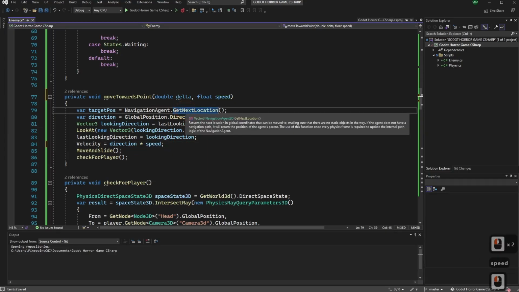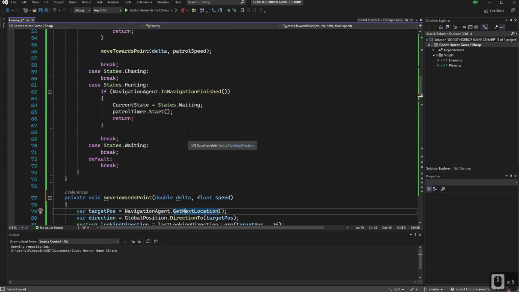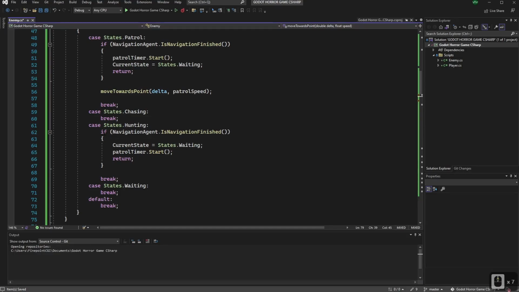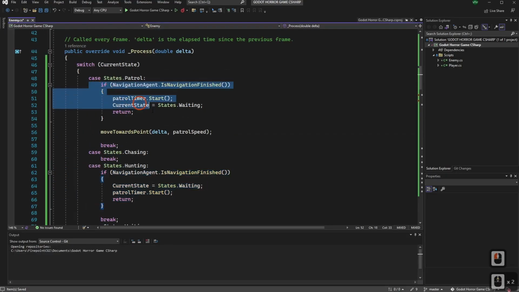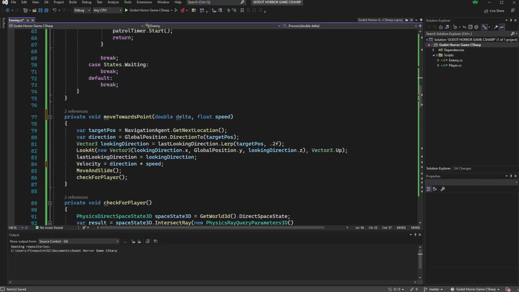The reason we're doing this is because it's going to give us a lot more flexibility. If we look up here, you can see that our hunting speed may be different than our patrol speed, and our patrol speed might be different than our chasing speed. So we want to make our stuff flexible if we can. Now, if we head down here, I don't think we actually need delta. I'm looking at the code and I think that will actually work.